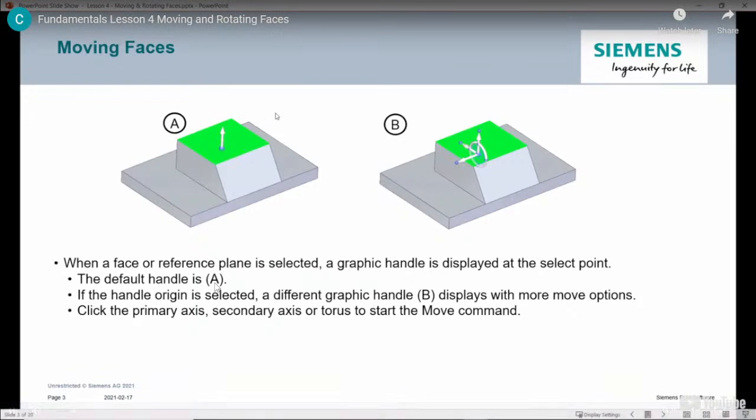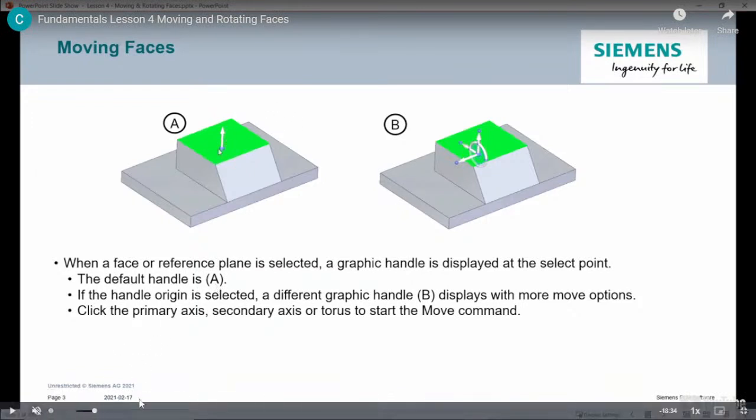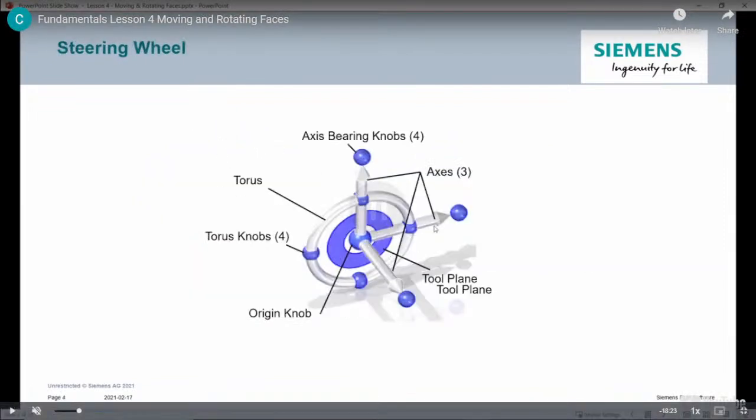First thing is explaining about this thing called steering wheel. As soon as you select any of the faces of your 3D object or even a closed sketch, you will get arrows like this. Fine. So this particular thing is called a steering wheel, and in SolidEdge the steering wheel plays a very important role. Using this you can do almost any modification to the solids. Okay, so we should understand what each point is and what is each point's function.